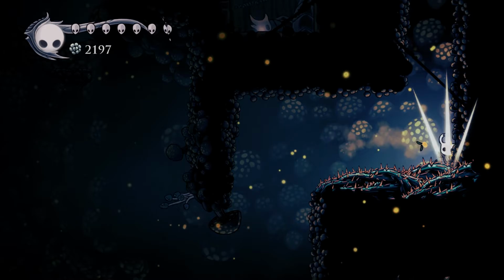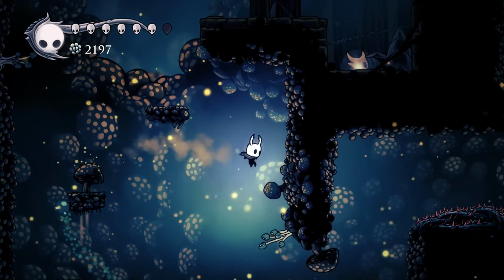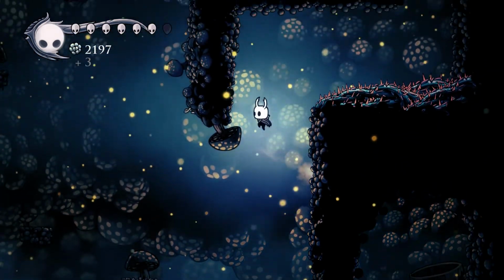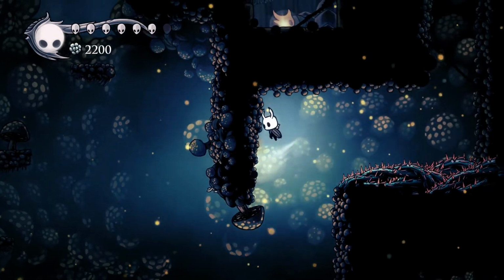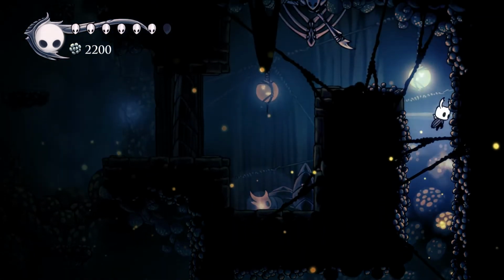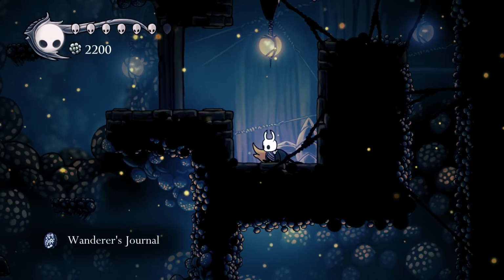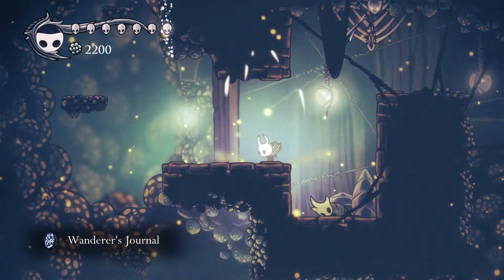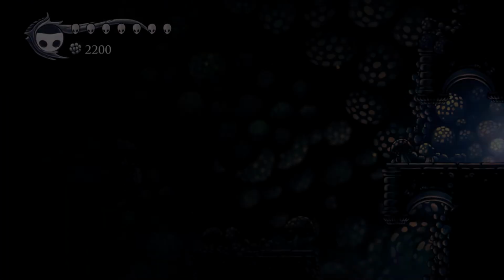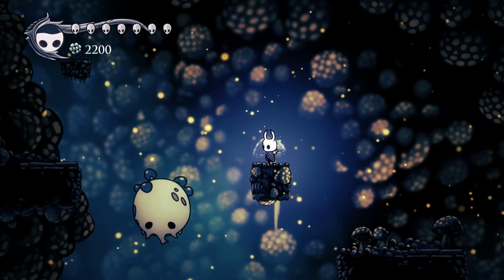Okay. Now you can't bounce off those thorns because they're squishy. They're not hard and metallic. I need to actually make this in one go. Ooh, there we go. That was close. There we are. Reward, Wanderer's Journal. I did that for 200 Geo, which, all things considered, isn't that bad. Okay, now I'll see you at Dirtmouth, for real this time.